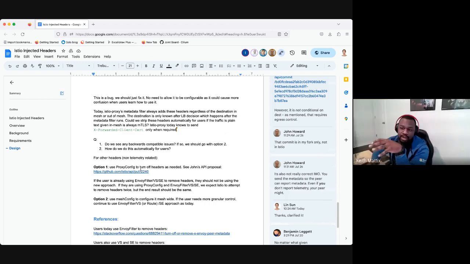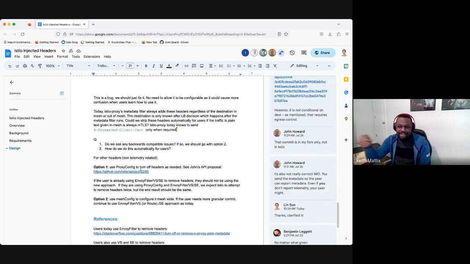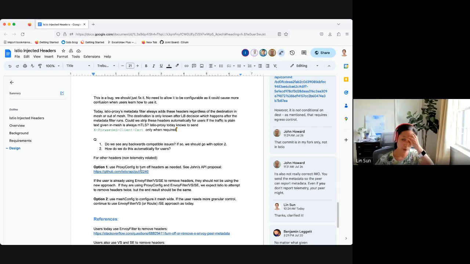Well, you mentioned you've got APIs to remove the headers, but I don't know that users should ever be doing that. This feels so internal to how Istio works. Yeah, users should never be concerned with having to remove these headers. I'm very much in option 3's camp, where this is a bug. There should be no public API to remove these things. If it's necessary, it goes there. If it's not, it's not there. Right, I totally agree with you.